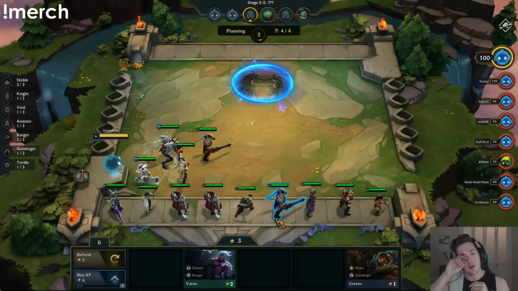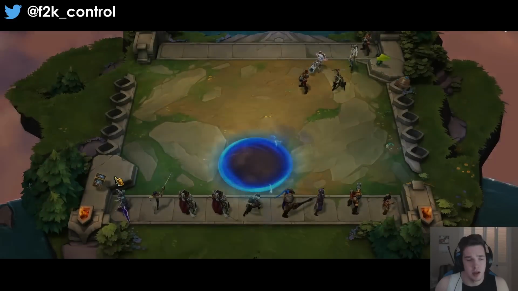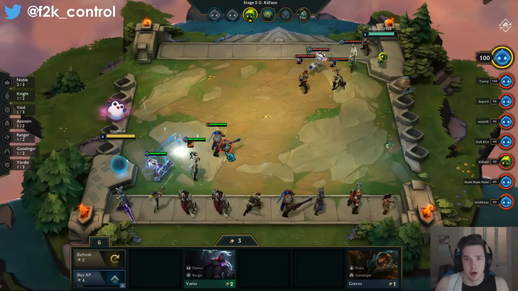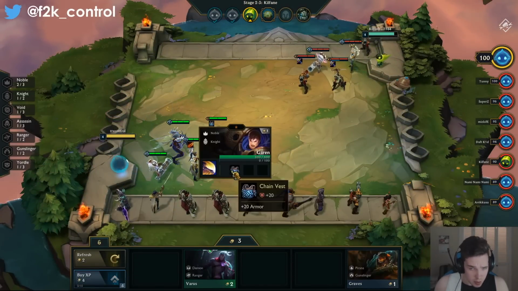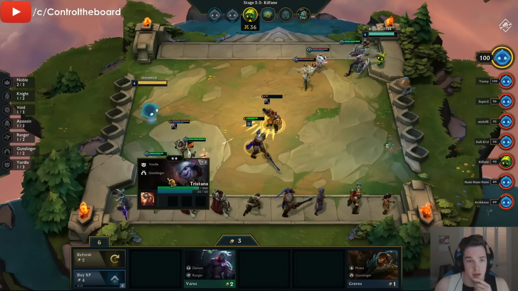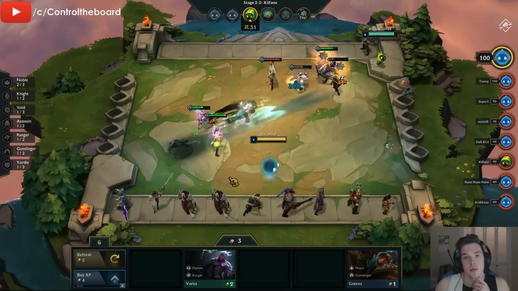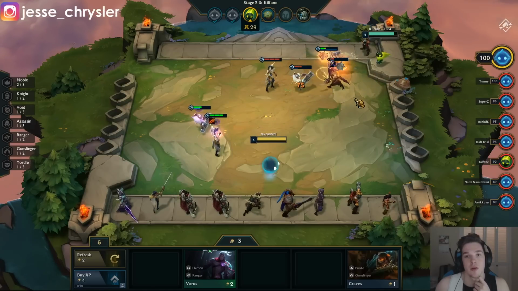Approaching the carousel. Hopefully we continue the win streak. I'm probably just gonna put the chain vest on the Garen because we're most likely just gonna sell him anyways. He's not gonna be an integral part of whatever composition we're playing. So make him a little bit tankier. Pike is hopping on the Trist, that's fine. Pike was pretty good there.